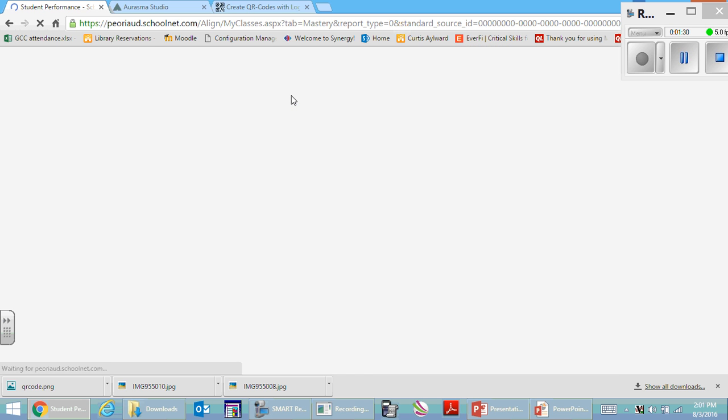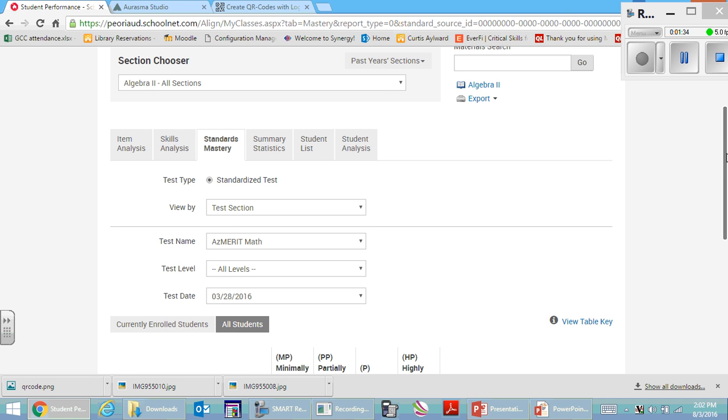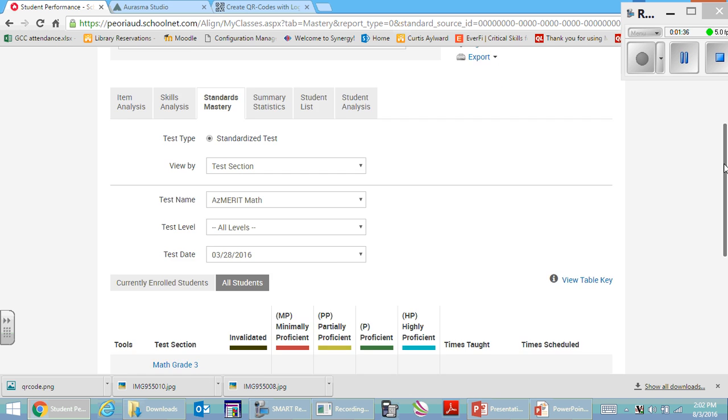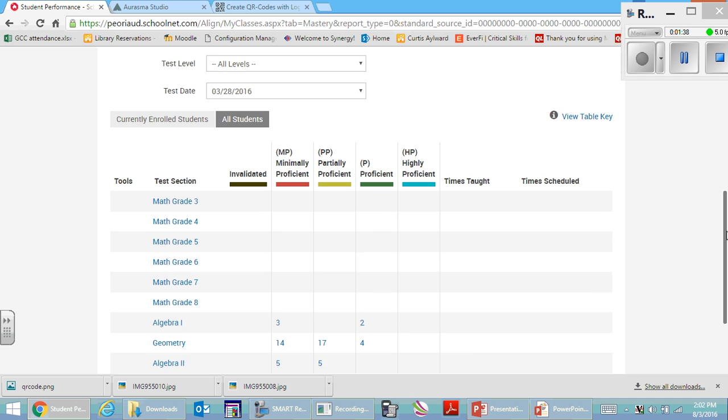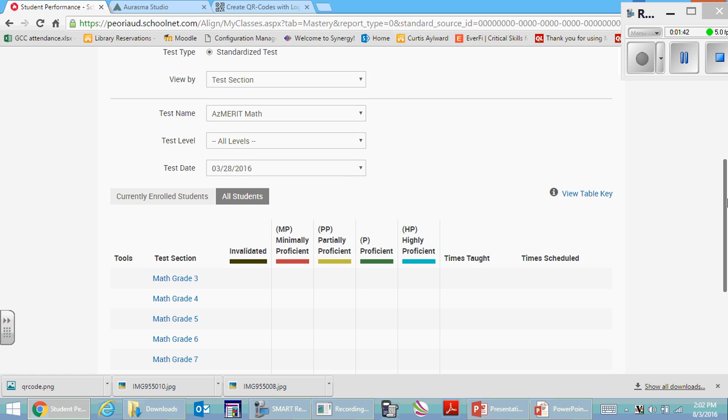Here's my AZ Merit Math. Remember, if I get nothing, I'm going to make sure that I've got all students chosen. I chose this the first time I was poking around, and when I chose this date, I didn't get any information. So make sure you've got all students selected, and there's even a new testing date uploaded from when I was playing around here yesterday.